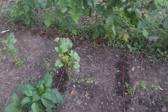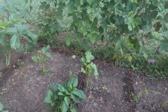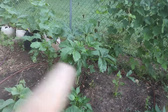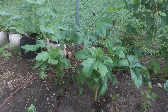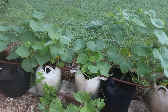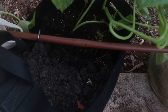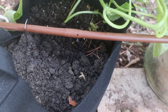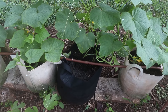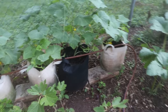My okra has been an ongoing problem with the rabbits, and it's really super annoying. Once I get the new fence in, I'm definitely going to put some solid boards on the bottom to keep the rabbits out of this backyard space. The okra plants that have not been touched by the rabbits are flowering and coming on. The cucumbers I put in these bags last week where the potatoes were have already almost reached the top of the fence. I ran the drip line right across the top there so they're being watered — if I find there's not enough water in those bags, I'll just punch in some quarter-inch line and get another dripper or two in each bag.